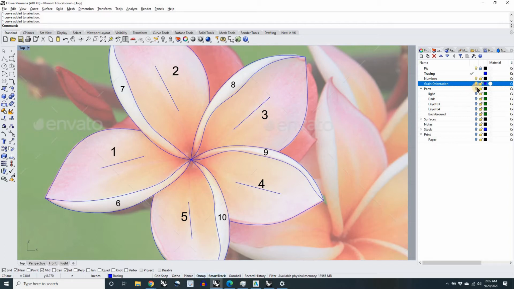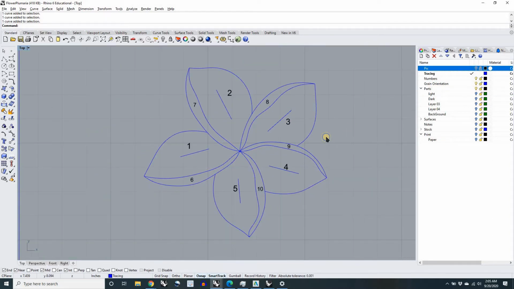We'll go ahead and turn on the parts layers, and we'll see what we produced with the curve boolean command. We're going to go from these disparate broken lines to nice components, parts that are closed curves. They're ready to be disassembled and treated as objects, if you will. So I'm going to turn on the parts parent layer. I'm going to go ahead and turn off the image. I'm also going to turn off tracing.